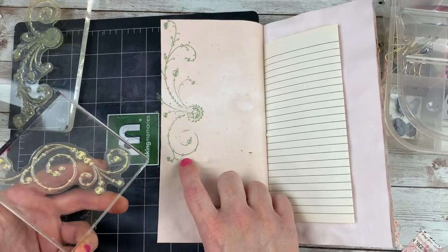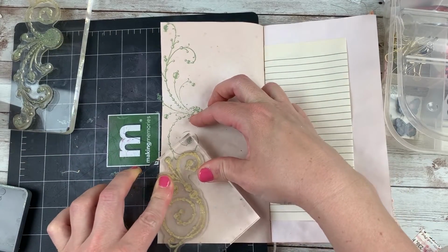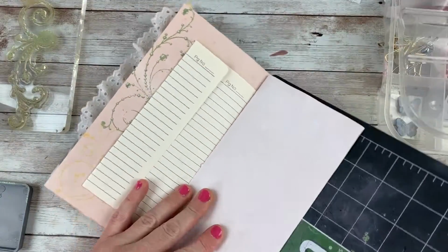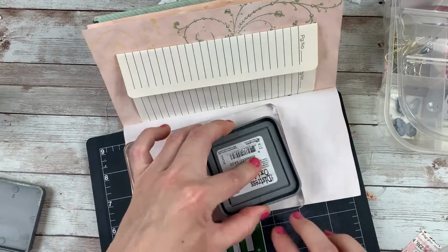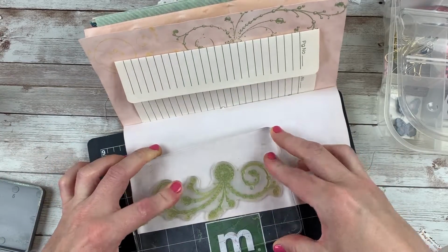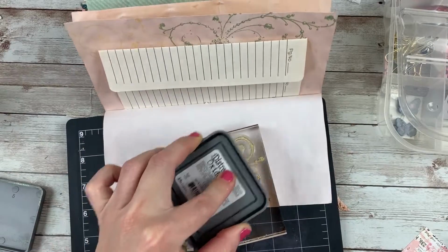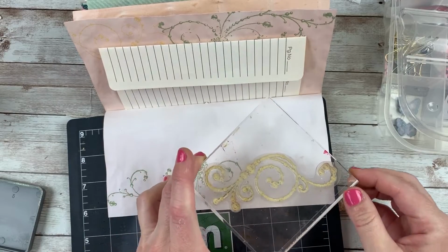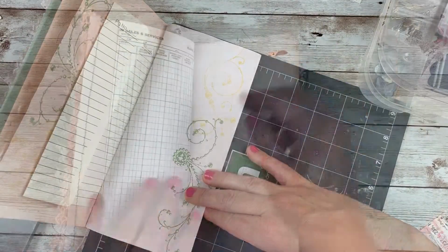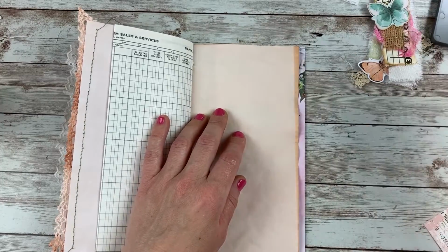See, I kind of like how this swoops around and this swoops around? I like having those next to each other. Yeah. All right, and the other side. I feel like a lot of the tags and things I'll add after I add some tuck spots and stuff, which I haven't really done a lot of yet.